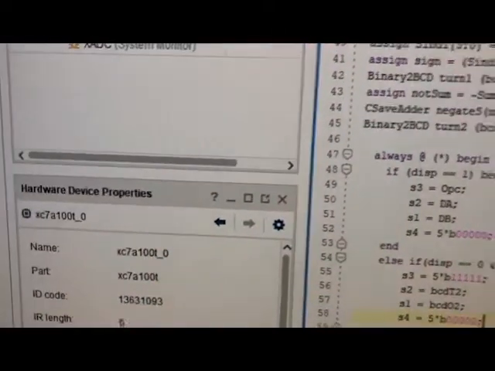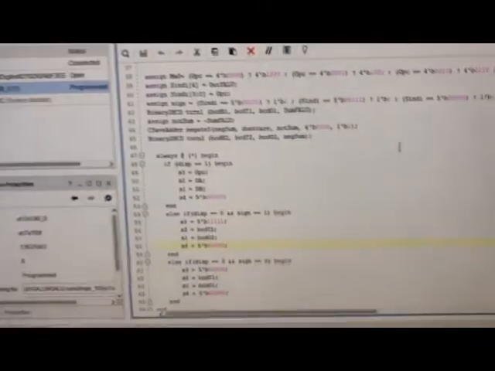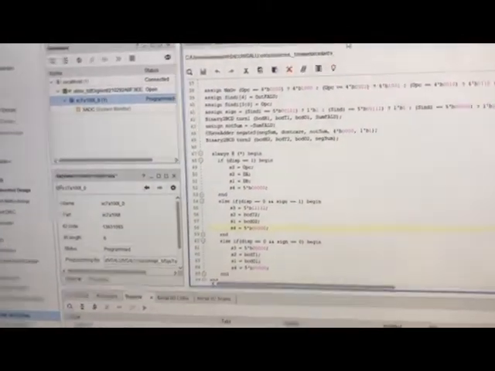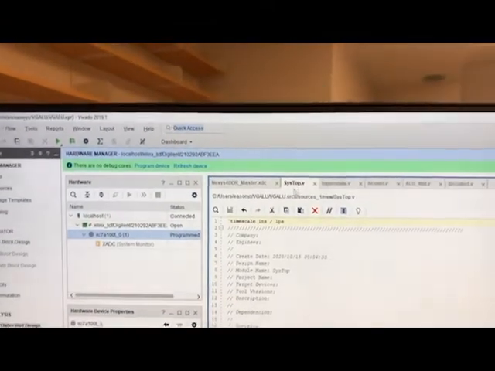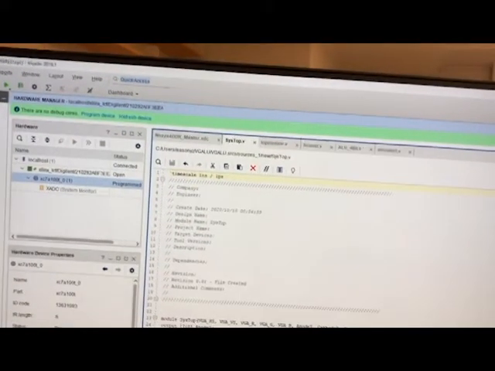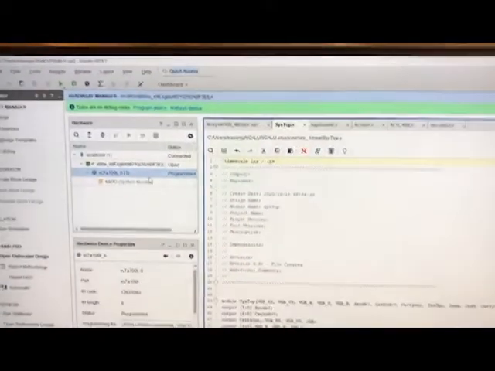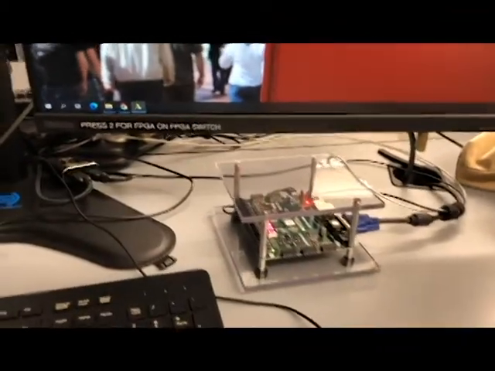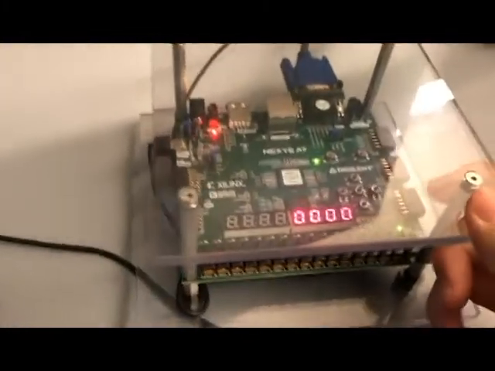So now I want to show my code in actual FPGA demonstration. I've already finished generating the bit stream, and I already pushed my bit stream onto my FPGA, which is here. I want to choose the comparator module first.